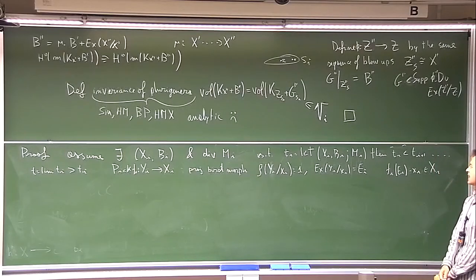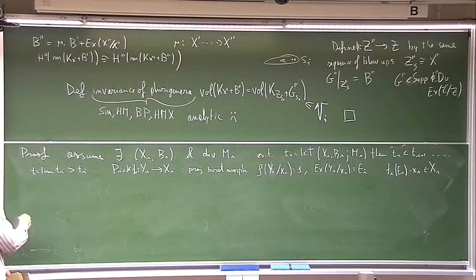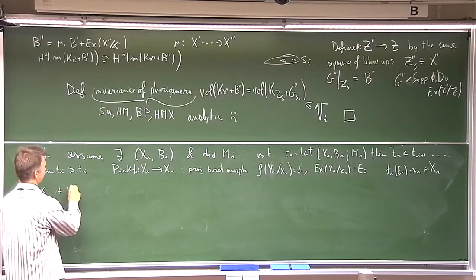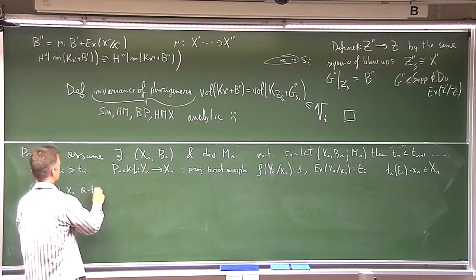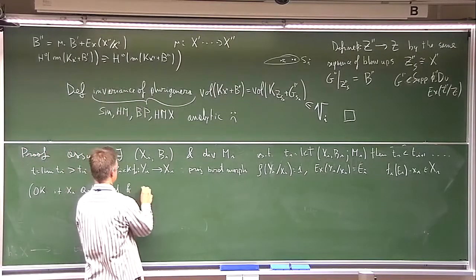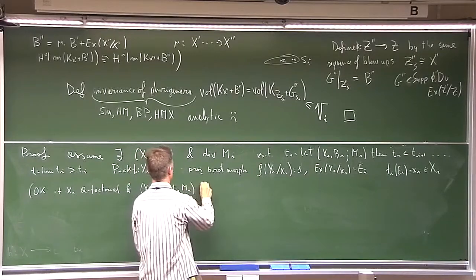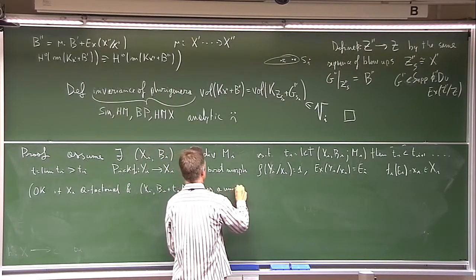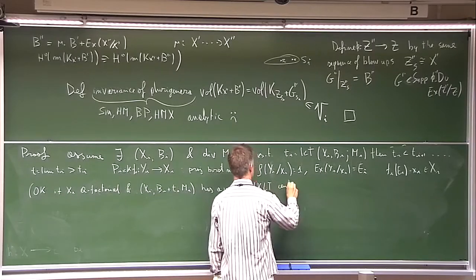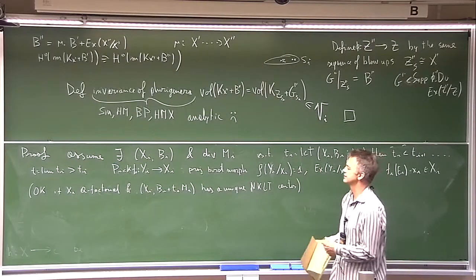So when can I do this, right? In order to do this, there's a standard technique coming from the minimal model program that will allow me to do this. So this will be okay if X_i is Q-factorial, and the pair (X_i, B_i + t_i M_i) has a unique non-Kawamata-log-terminal center. So I need some technical hypothesis.